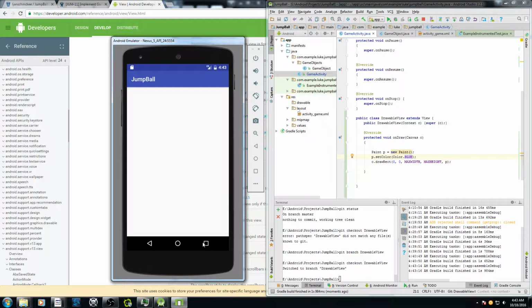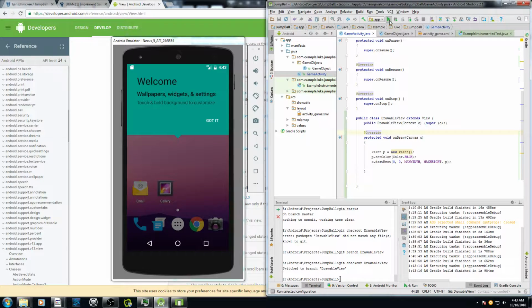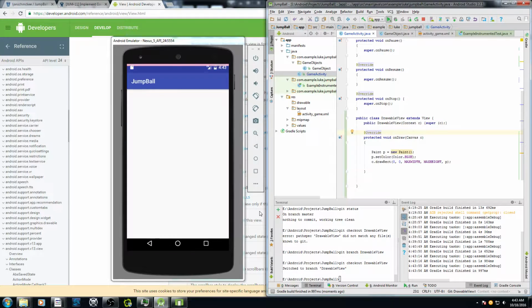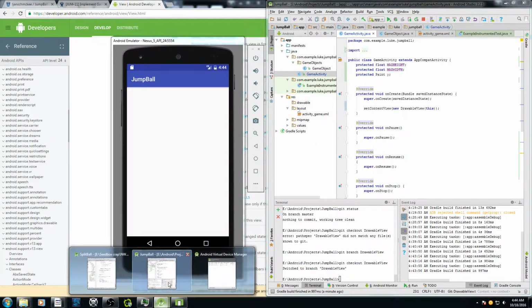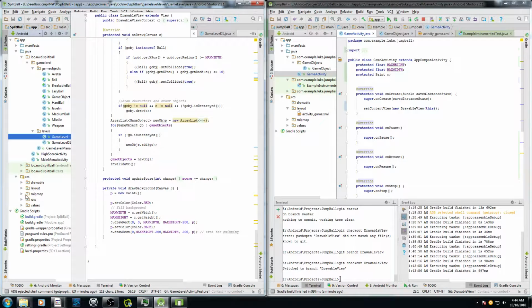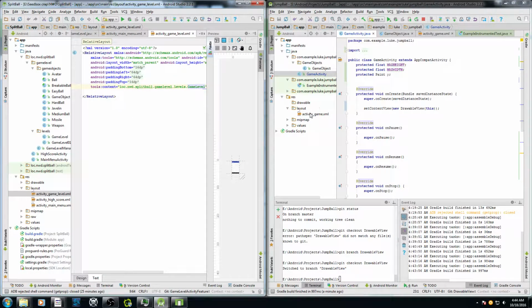White. So I'm getting more and more confused because we are setting this to a new DrawableView of this. This might be a thing.